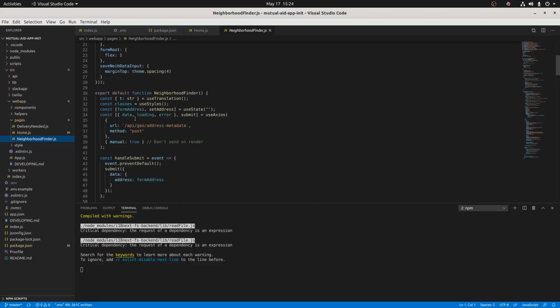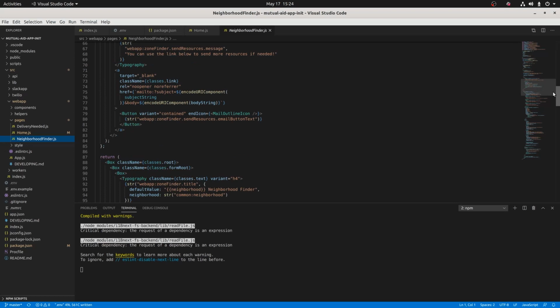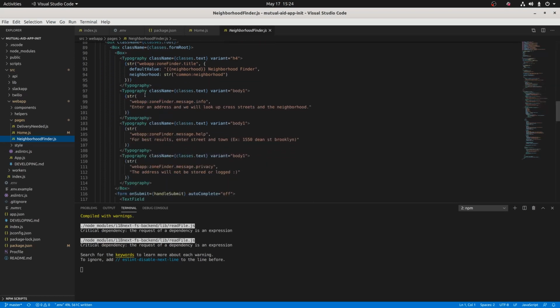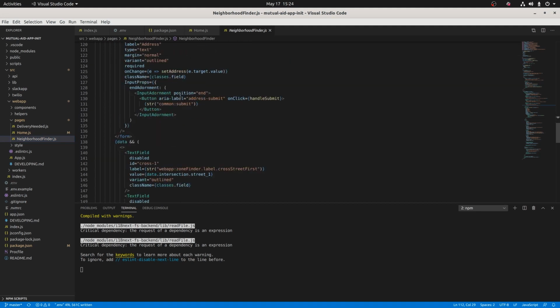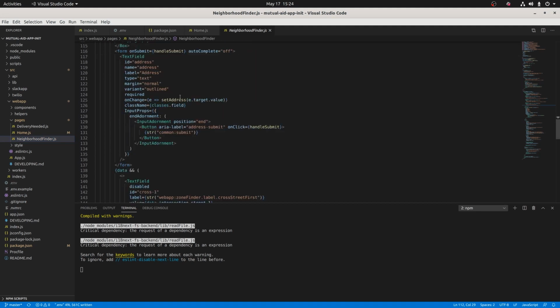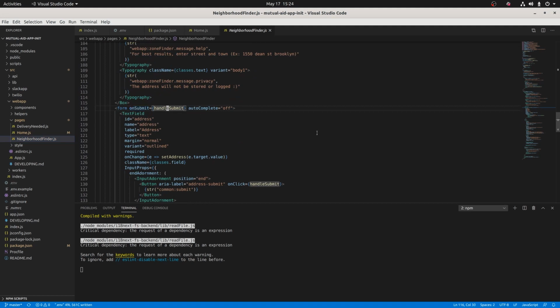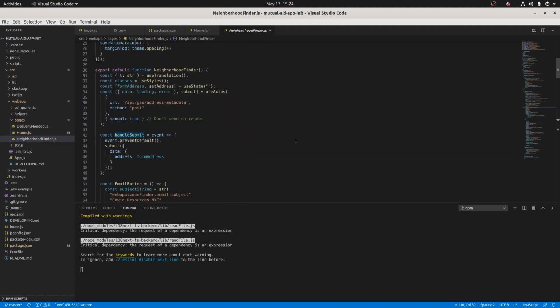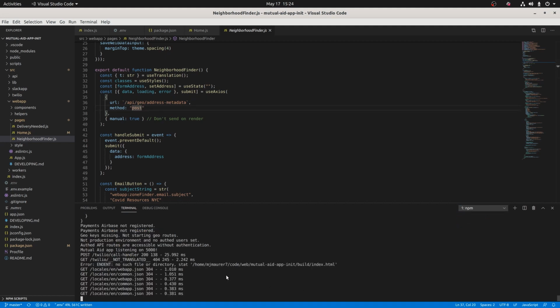And when you click, let's scroll down. So this is all the stuff we set up. All the text, and then you see this on submit, handle submit. So let's see what that does. Go up, handle submit calls this submit, which you can see right here. And Axios is a common way to make HTTP requests in JavaScript. So what it does is calls API. So now we go to our API, which is served by Express.